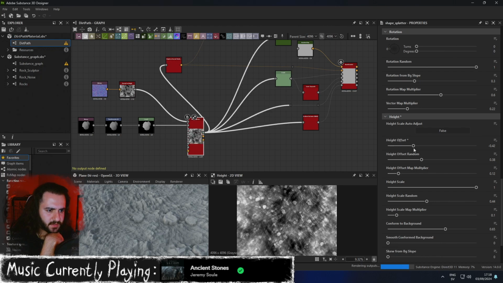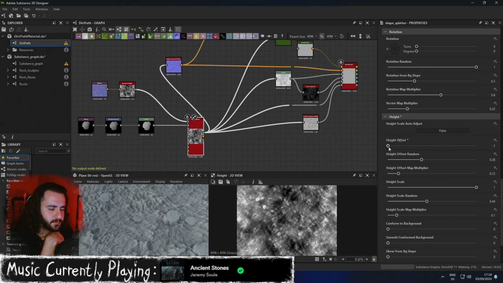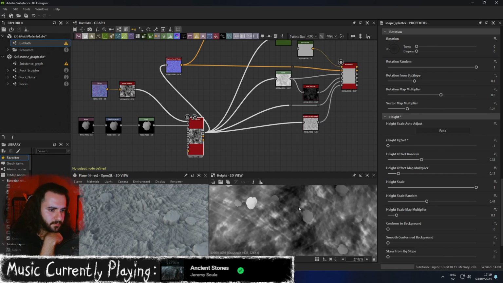Height offset. And conform to background. I don't want that. I want them to stand out from the background. Height scale.